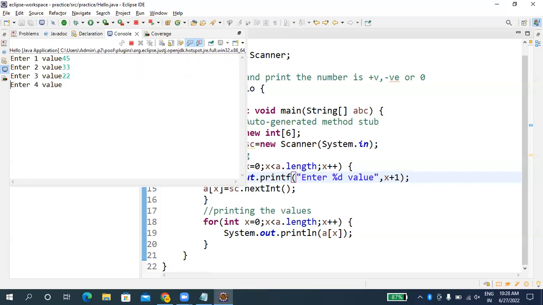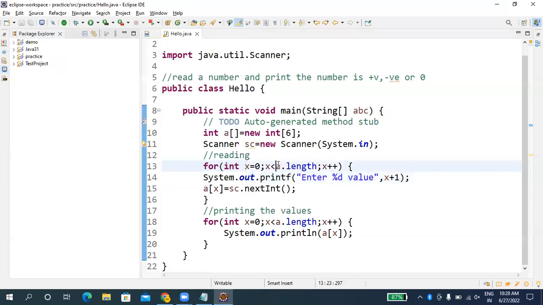It's going to print enter 1 value, 2 value, 3 value like that. I've made a small change to my code so that it prints 1, 2, 3, 4, instead of starting the counting from 0. So we are starting with 1 there.